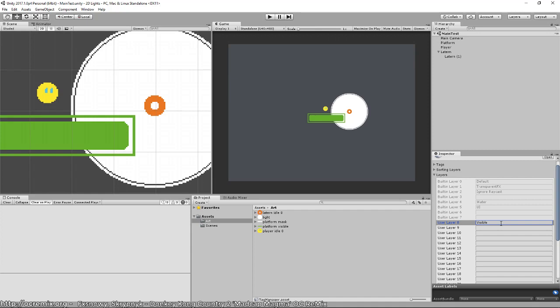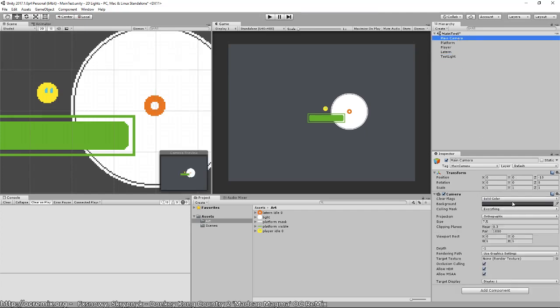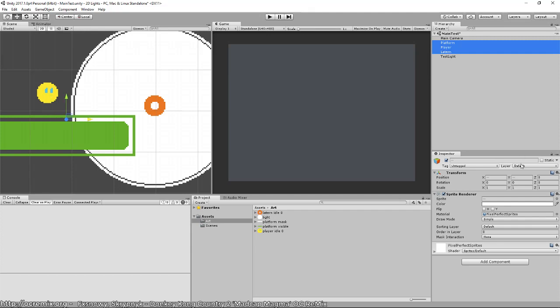So I guess I'll just have visible and let's call it cut out constructor. Okay, so if I have these, this is called this test light. So if I change this camera to the culling mask, first we set it to nothing and then we set it to only visible. So now we'll only draw objects that are tagged visible. And so I can add these in by setting their layer to visible.